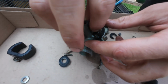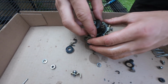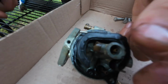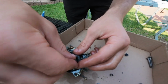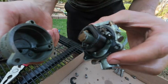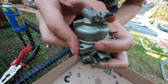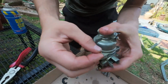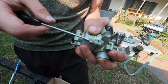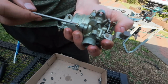Okay, so I've cleaned the carb everywhere. I will assemble it again. So align this with that. And then you got 3 bolts here. Okay, this is the last screw. We're tightening now. So you can see the carb's very clean. It looks a lot better than it did before.